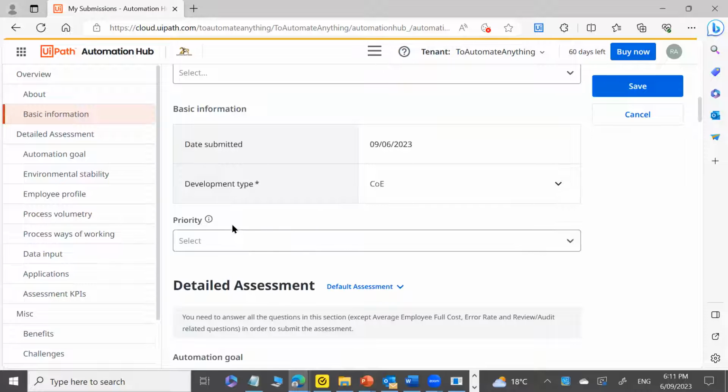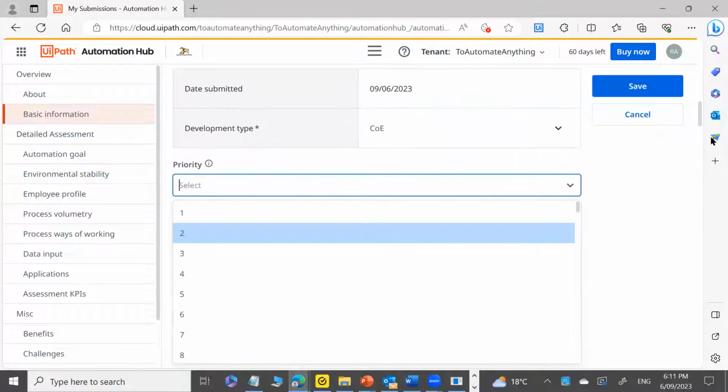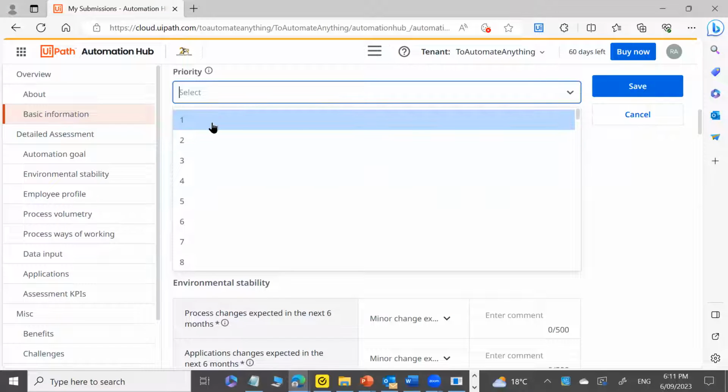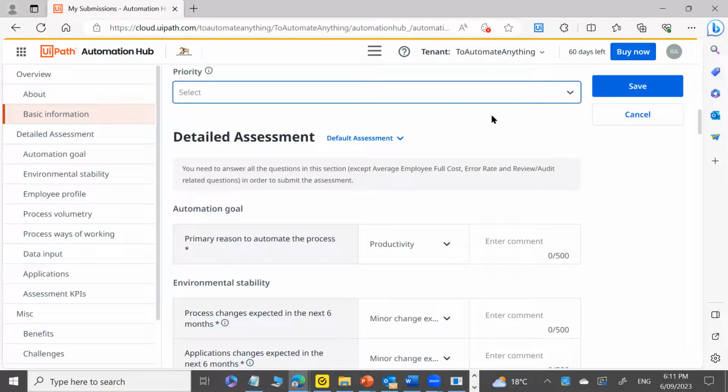So here is the priority field. We need to select the priority, because in an enterprise there will be 10 or 100 different automations, and we don't know which one to automate, right? If it is the highest ROI, then I want to give that priority first. Or those ideas that make the most impact to the organization, I want to give priority one. So depending on what priority I choose as a process owner, that will be automated first.